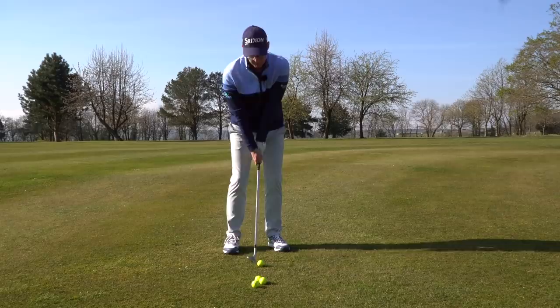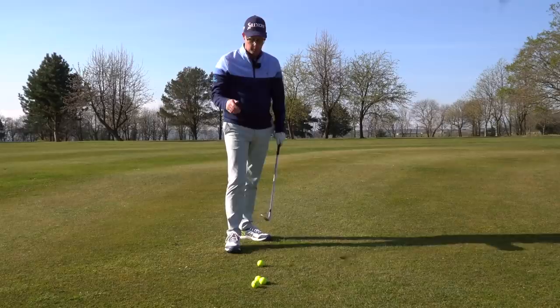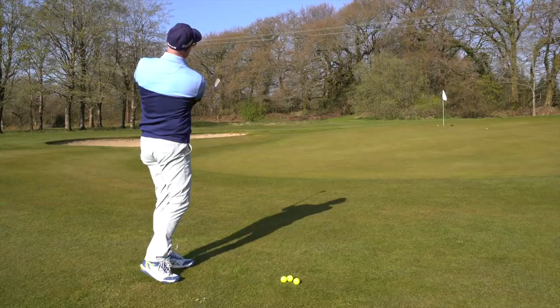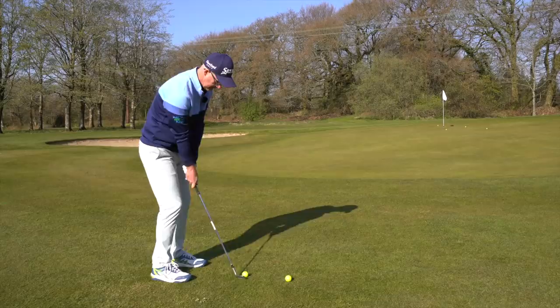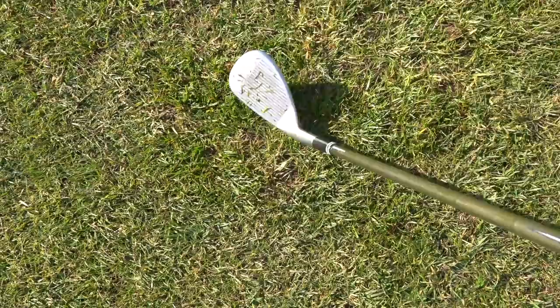So: medium width stance, nice and straight with the angle of the shaft, middle of the grip. The only other thing I might play with slightly is how high or low my hands are. If I'm feeling a little nervy I'll just raise my hands a little bit, stand a little bit taller, and that in turn makes the interaction with the ground even less offensive because I start using that cutaway toe part which has no chance of digging in. I'm going to hit six chips here just to show you. Hopefully you can see I'm not really moving anything — it's a brush, just a slight brushing off the top layer of grass.